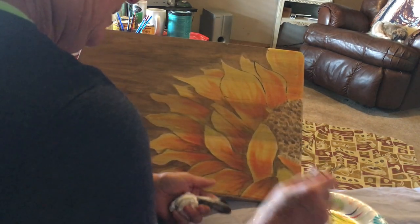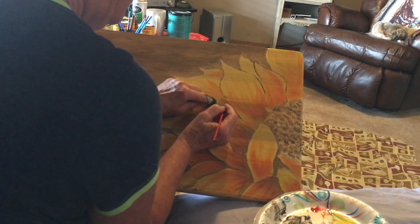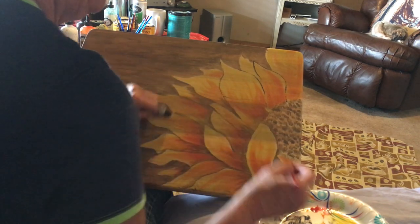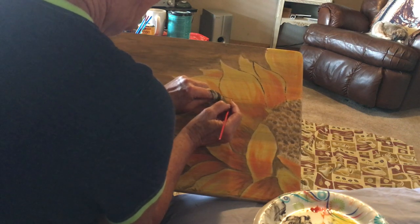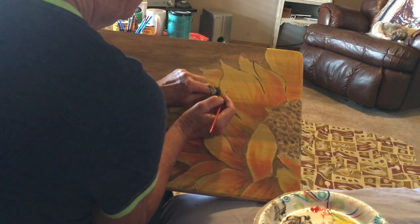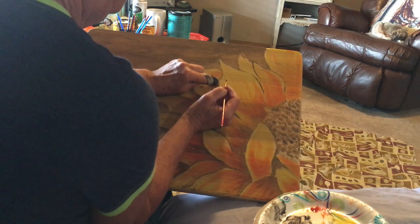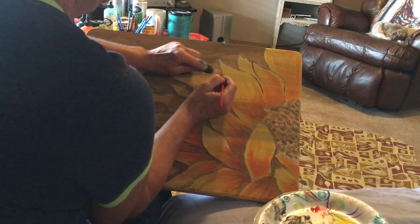I need to get some shading in here. Wet my brush a little bit so it makes it easier for it to flow, so that when I'm adding spots and doing the... Just lay some on there and then blend it out. This is a petal down in there.